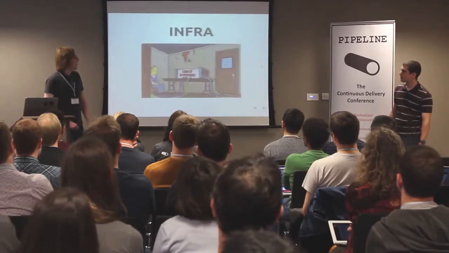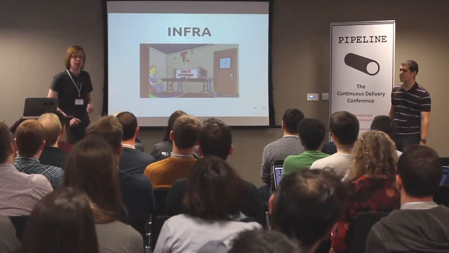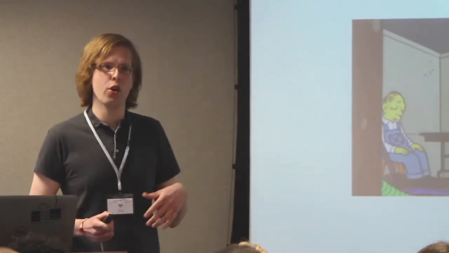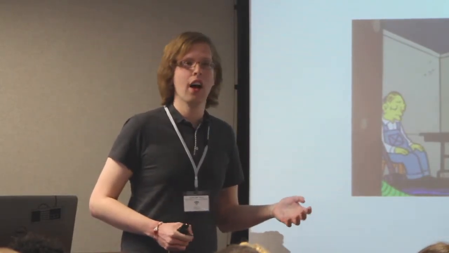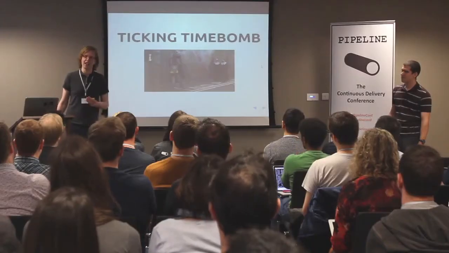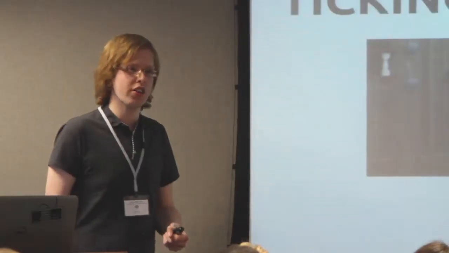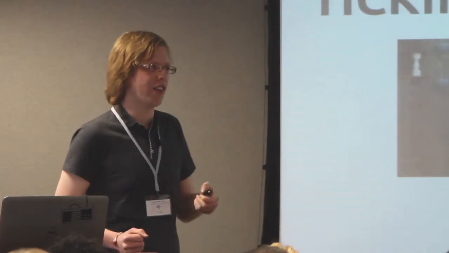And there's also the layer below our application, so the infrastructure. We use AWS for our cloud hosting, but this is applicable to pretty much any solution that you'll use. So, for example, DNS records not propagating out, or sometimes just returning the wrong value, instances disappearing, or networks having issues. And basically, your entire production system is a ticking time bomb. You don't know when it's going to go off, and you don't know why it's going to go off. The only thing that you can be sure of is that you should pretty much prepare for the worst case scenarios, and that's what we've been doing with our monitoring testing.